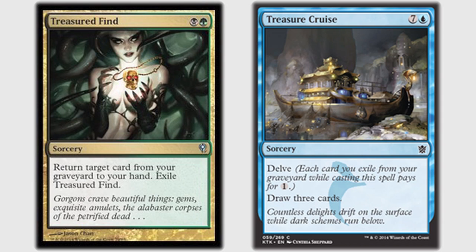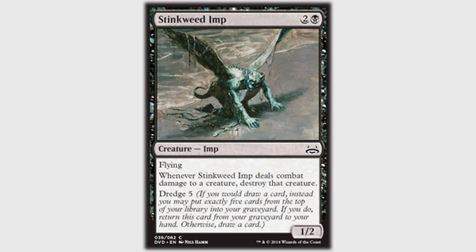Exactly. And at this point, I was pretty much set up to combo again because I had a bunch of dredge cards in my graveyard. Stinkweed Imp is one example. Dredge 5. Dredge 5 says, if you would draw a card, instead you may put exactly 5 cards from the top of your library into your graveyard. If you do, return this card from your graveyard to your hand. Otherwise, draw a card. So, Stinkweed Imp and a couple of the dredgers in my graveyard, putting 5, 8, 10 cards in my graveyard every single turn.